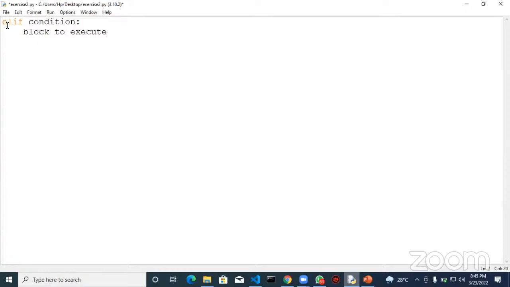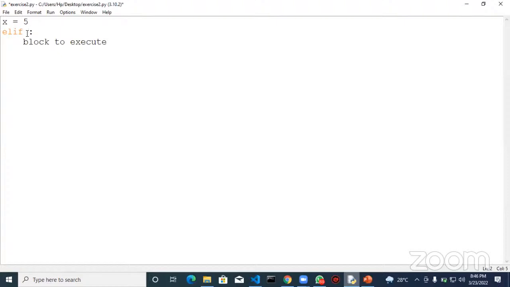So now if you try, let's put in a few conditions there and see what happens. It tells you invalid syntax. Let's see, x equals 5.